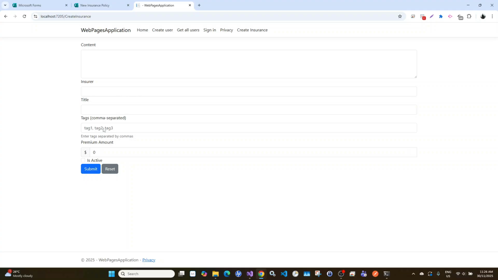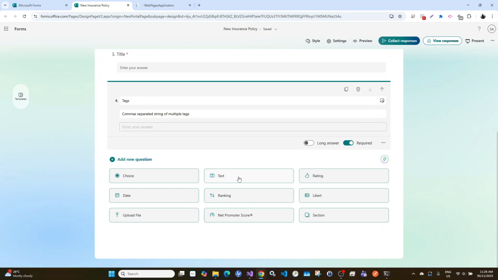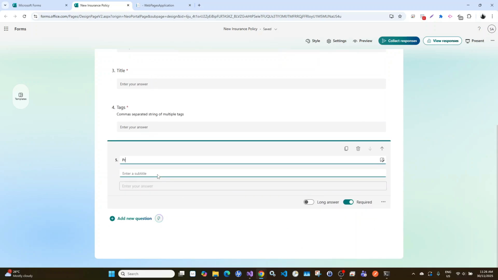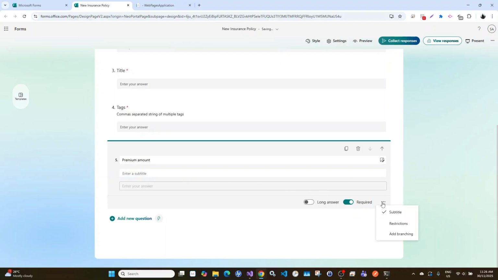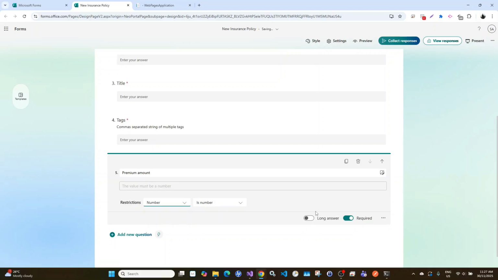Then we have premium amount and is active. Premium amount would be a number. So we can add a restriction and we can say this is a number. Just number is also fine, but I can say that it must be greater than or equal to 0 or 5 or 10.